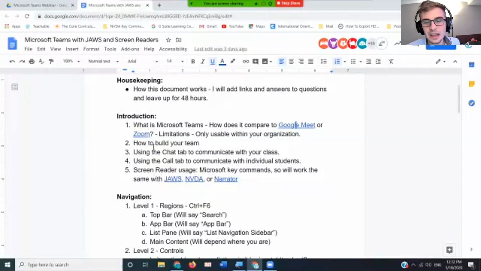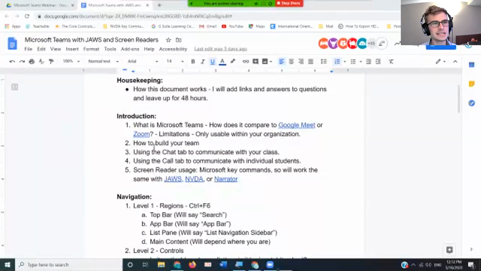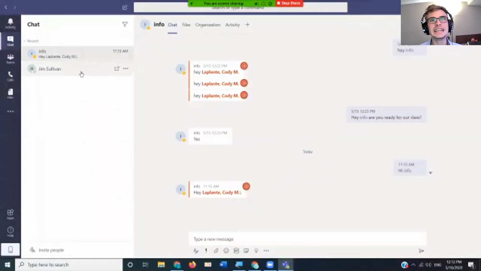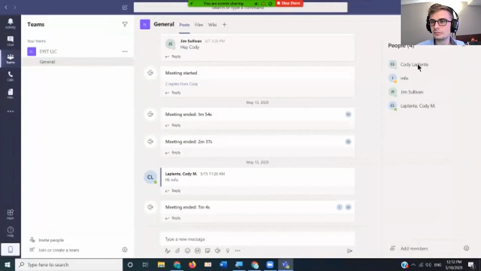We all know that. Now, the difference with Microsoft Teams, and I'm going to open Teams right now, is that it really goes off of the team that you have built. This is really important for a couple of reasons. First of all, if you want to be in contact with somebody, you want to make sure they're added to your team. If I go to my teams right here, I've developed a team, and I can go to my participant list, where I've added all of my accounts and also Jim Sullivan. So these are only the people in my team that I can contact right away.